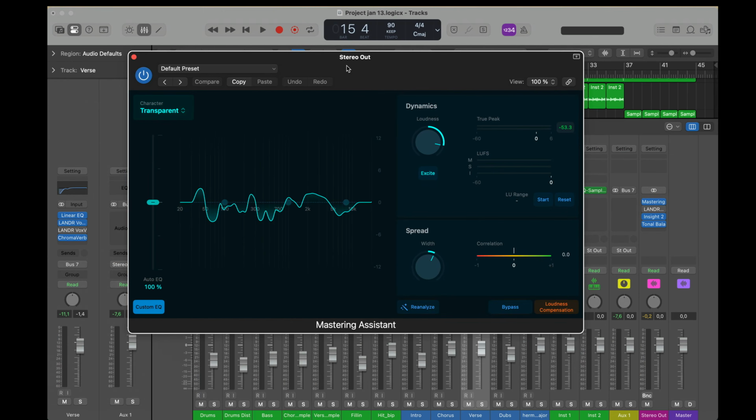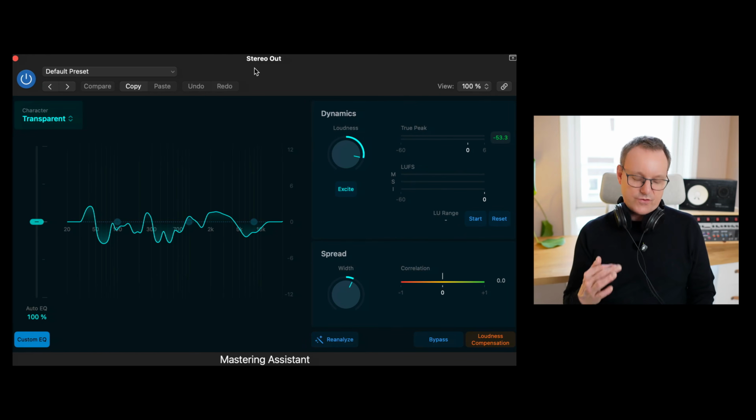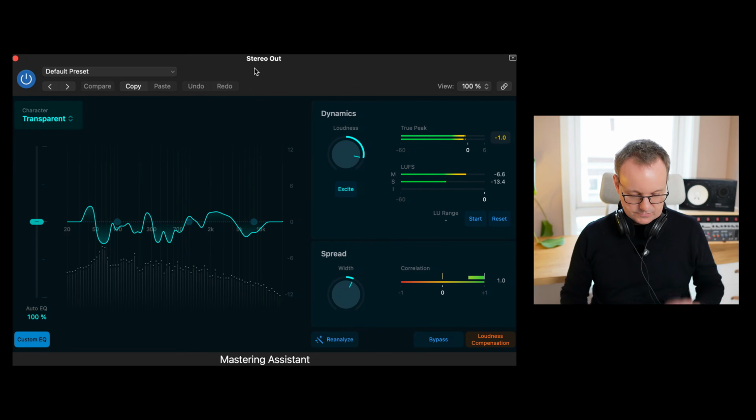And finally, when a mix is done, you can master it, and I'll just show you here. We have the stock Logic mastering suite. It has just analyzed the track right here. It analyzes the track without listening to it. That's quite incredible, I think. LANDR has to listen to the audio, but this one just does it.